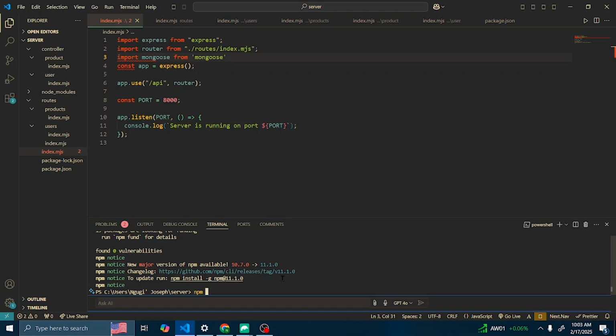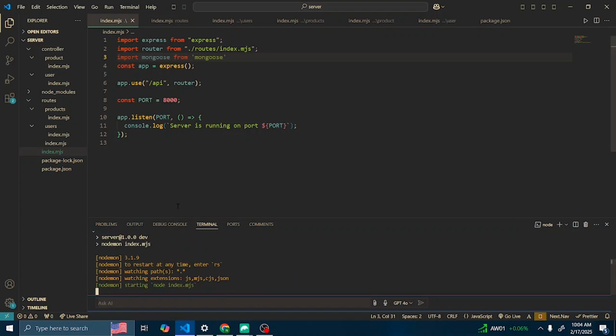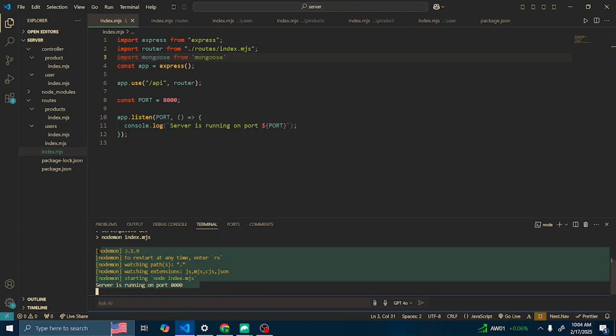After installing here inside the terminal, let's go ahead and run our server. To do that, we use the command npm run dev. You remember this command is used to spin up nodemon. So we expect no errors here.